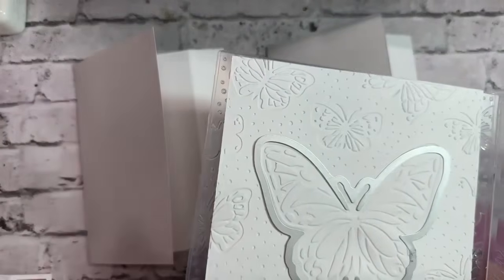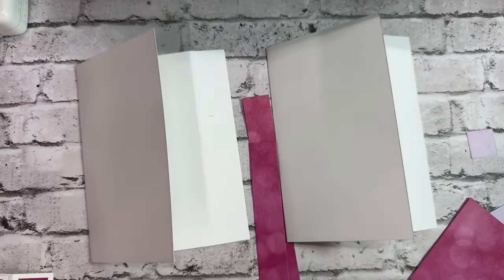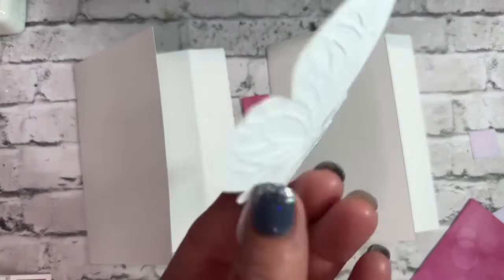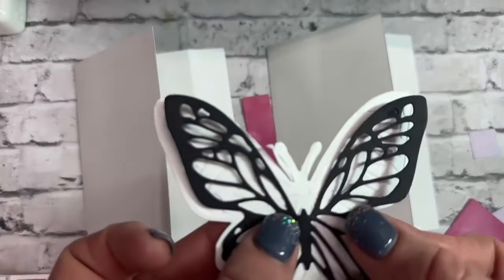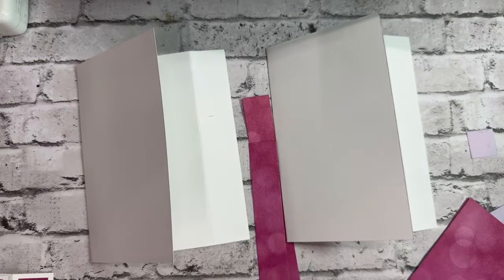Ooh la la, right? You have all these beautiful butterflies around the outside. And then you also get this fabulous one on the inside too. Okay, so either side. Absolutely beautiful. So you get 2 images. Then there's another die that goes over top of it, and that gives you the butterfly outline too. So many different elements to this one, okay? So I was so excited, I just had to share that. But for this one, we are just going to emboss.